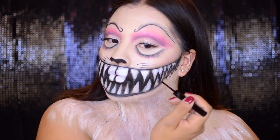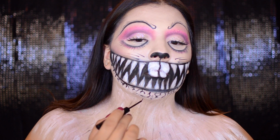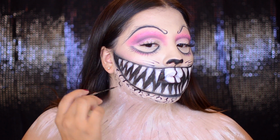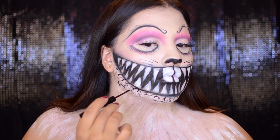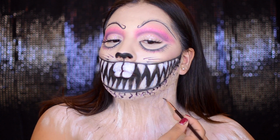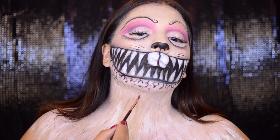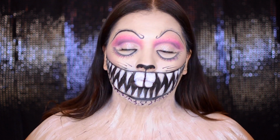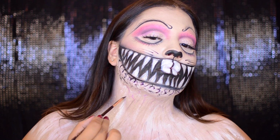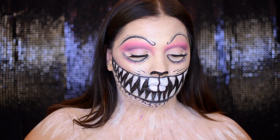And because I wanted to make my mouth look more interesting and have like a veiny effect coming down my neck, I just went back in with the liquid liner and started creating little veins. After I used the liquid liner, I did go in with some eyeshadow and just create more veins with my angled brush, and I'm just using a very light hand so they look real. And also, if you look closely at my neck, you'll see more hair-like strokes, and that was done when my camera died as well, and I just used like a gray brown to do this.